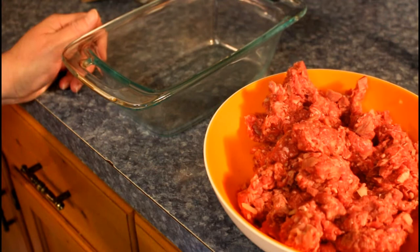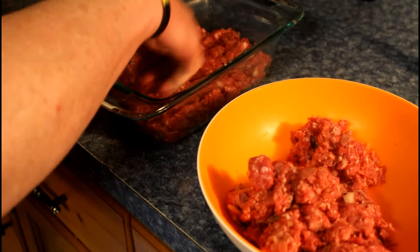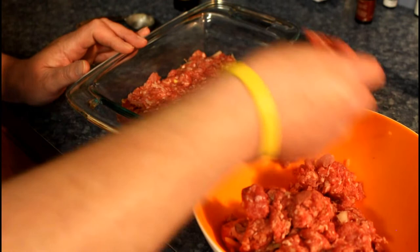So I'm not gonna grease this or anything. I'm just gonna put the hamburger in because the hamburger is fatty, the bacon is fatty. And I'm just gonna put approximately half of it in here. If you don't like bacon you can use two or three ounces of beef salami or any kind of processed meat if you want. Or you can even just leave it out.